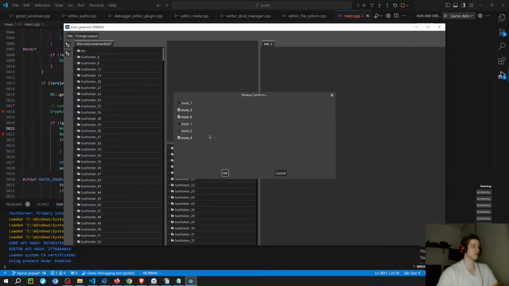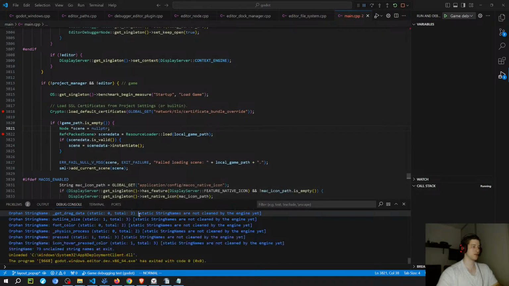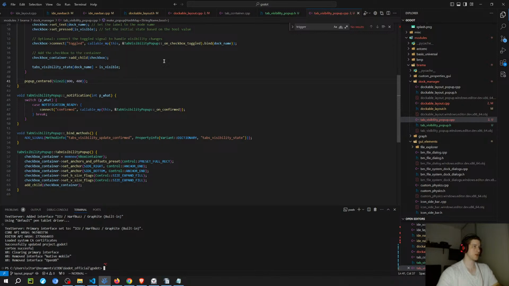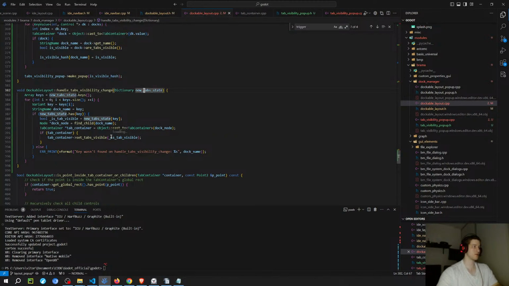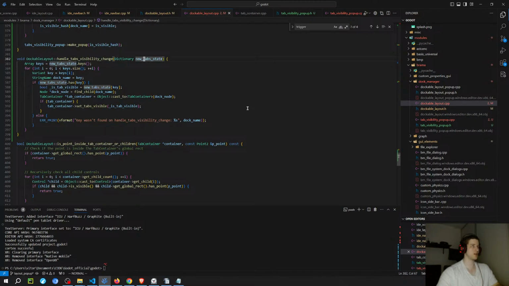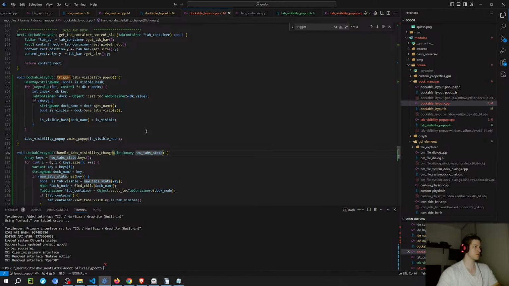It doesn't work. So I could check to see if the hash map already has the value, but I don't wanna do that because this indicates that there's probably something wrong with the logic. So I'm gonna check the logic first.